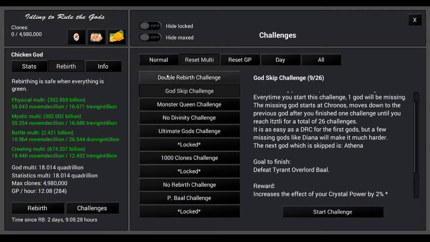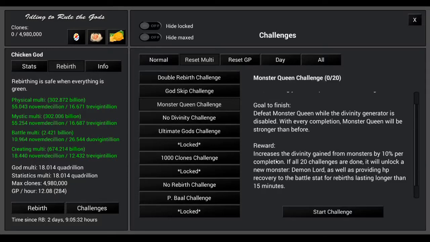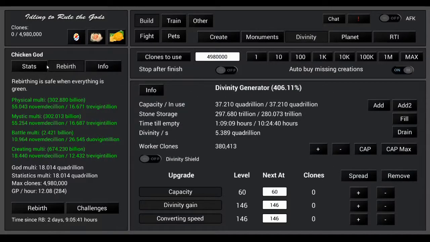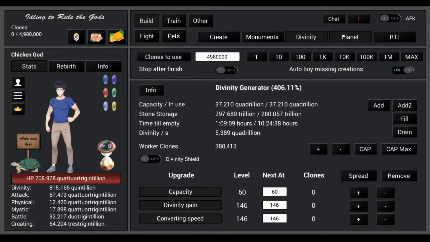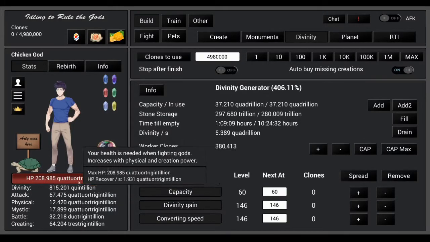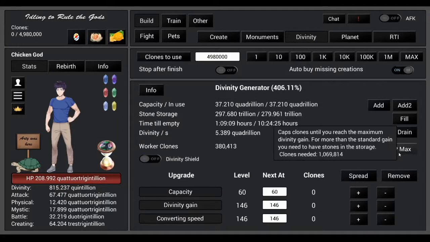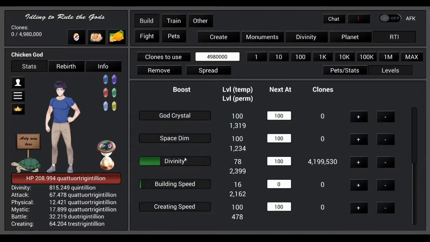And also they've made more challenges, like the Monster Queen challenges, which increase the divinity gain from monsters. So there's nothing really for me to put my clones on. I could do my divinity generator, but I've got enough divinity at the moment. When it starts taking away divinity and I've got less, I'll just take it off and put maximum clones, get some more divinity, and then come back.